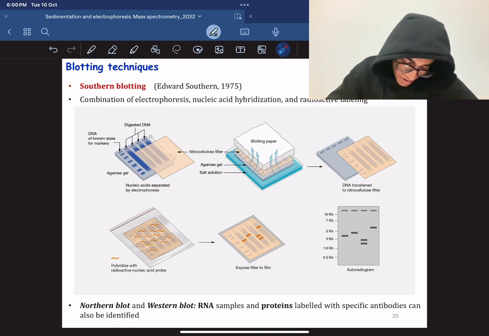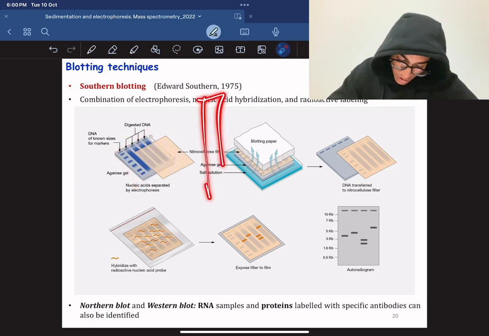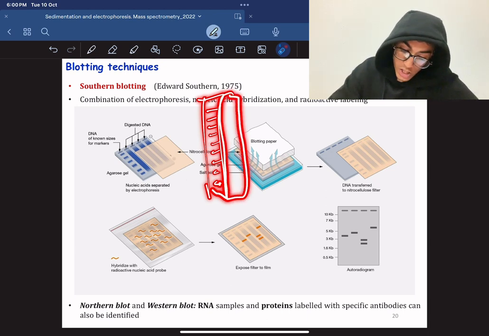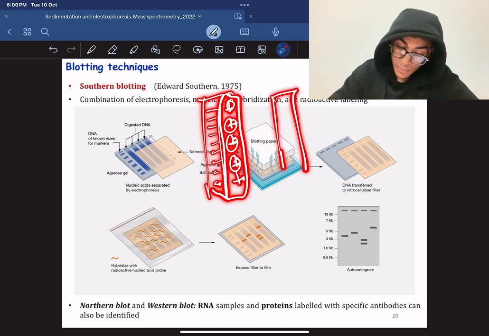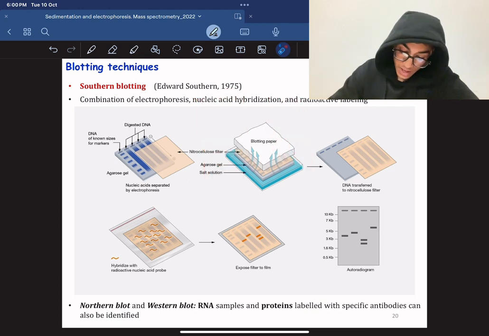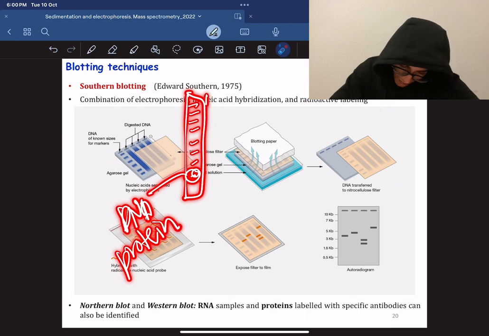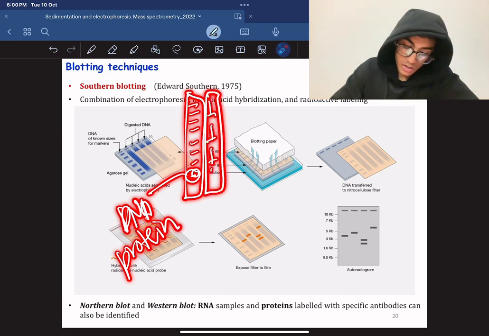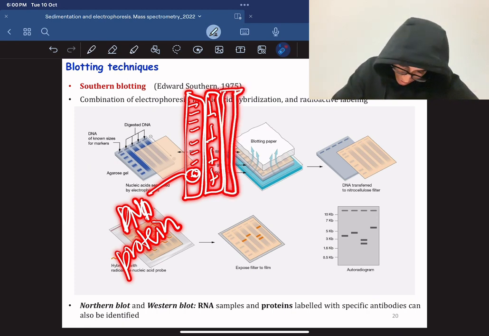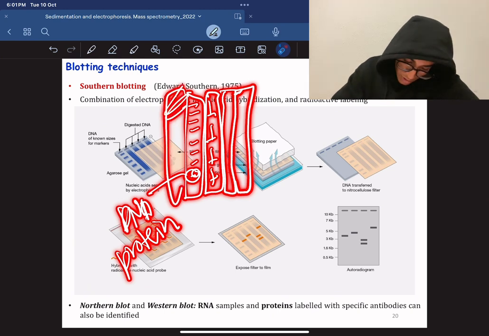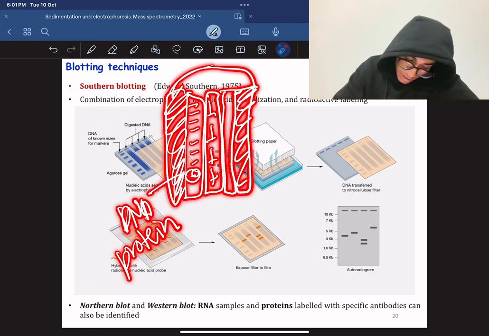So basically, you take your sample, your gel on which you have conducted the experiment. You add your nitrocellulose paper, which will inherently have a positive charge. You take those two; these are basically DNA strands or protein strands. You add your nitrocellulose paper on top with a positive charge. You add a blotting paper on this, and then you lock it up with another piece over here, clamp it closed.